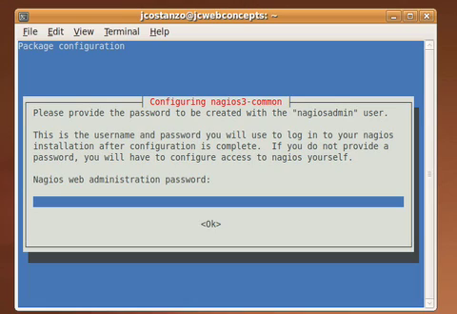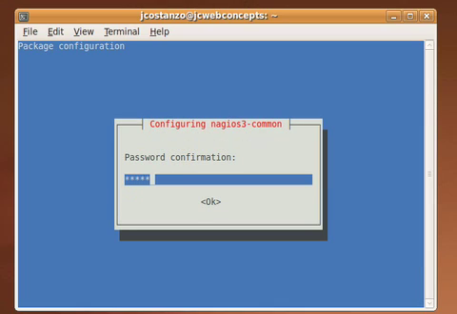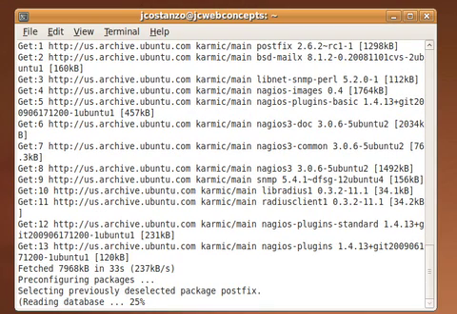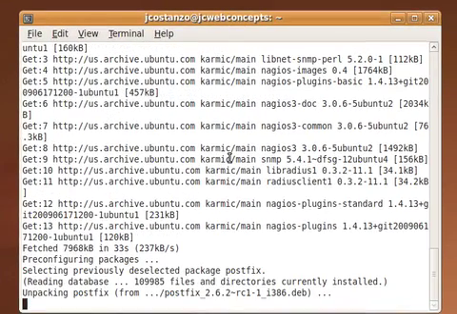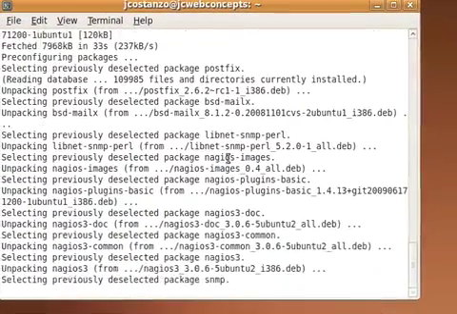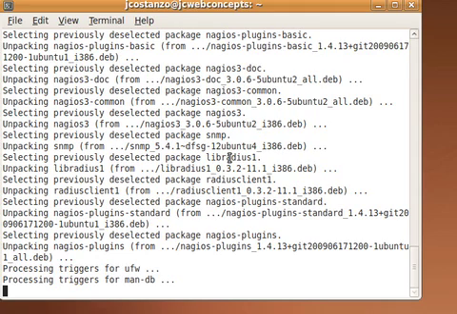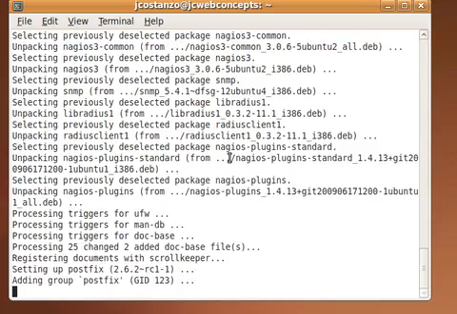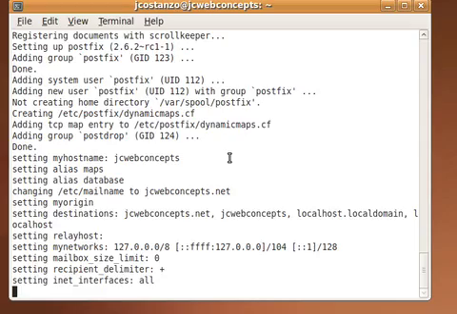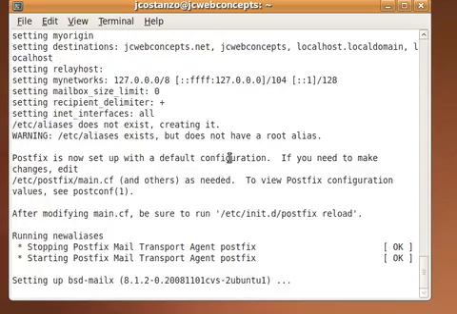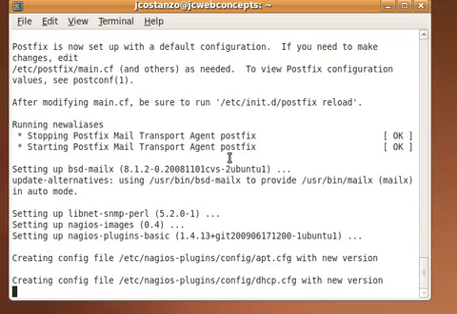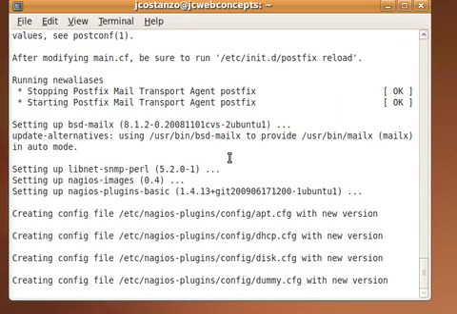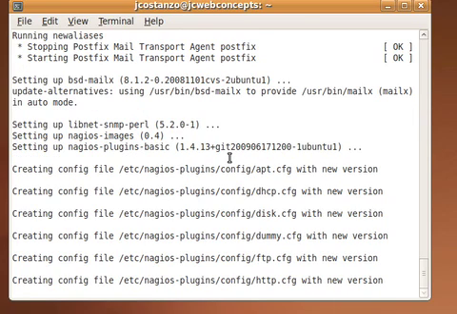And now it's going to ask you for the Nagios user, what do you want the password to be? So I'm going to go ahead and put the password in, and we will confirm it. Now it's going to take those settings. Again, it all depends. The way spam goes, setting it up with smart host might be a good idea. If you're not into configurations and you don't want to deal with the headache, internet site is a good way.